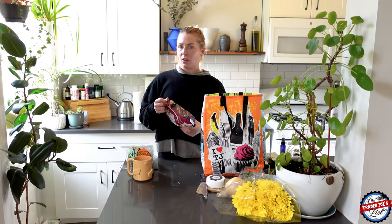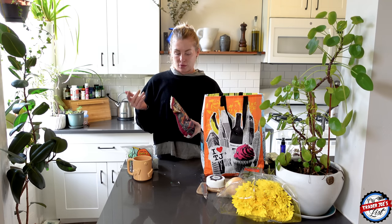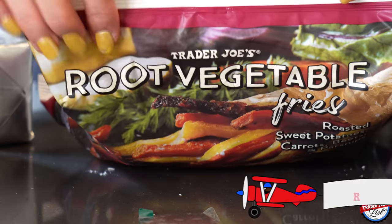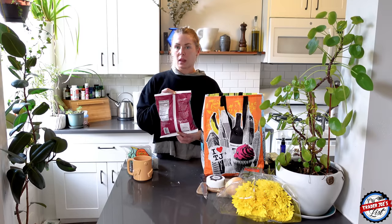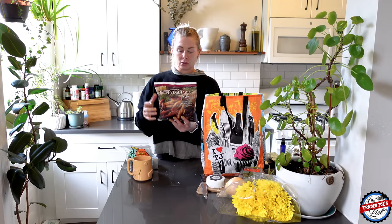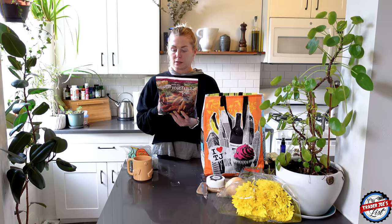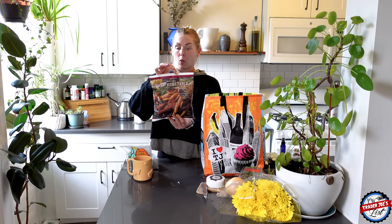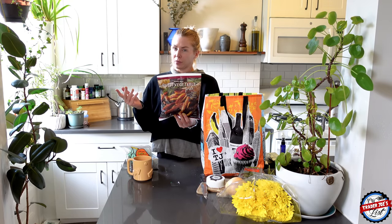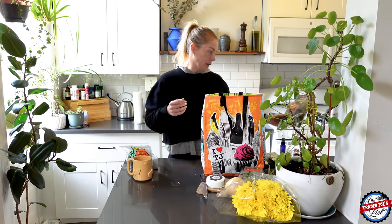Last week, if you didn't see my haul, a really kind human in New York let me come use her kitchen and talk about my favorite Trader Joe's items with her. She said I had to buy these root vegetables — it's sweet potatoes, carrots, beets, and parsnips all in one bag. They recommend air frying it — there's no oil or anything added. You can bake at 425 or air fry at 390 degrees for about 15 minutes, tossed in some olive oil first. These are seasonal, people wait all year for them. One serving is 50 calories — it's kind of like a guilt-free French fry.